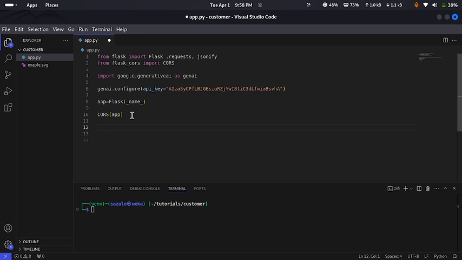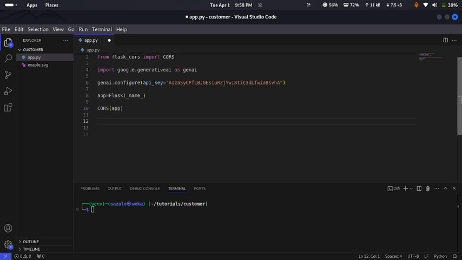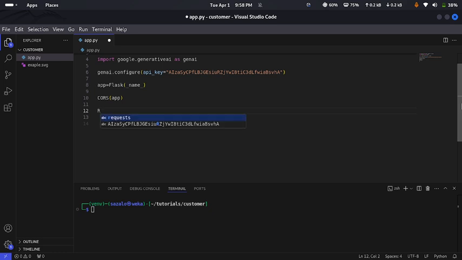Then we're going to create the rule-based responses according to which the user is going to get feedback from the bot. So rules equals, and if the user says hi, the response given by the bot is hello. How can I assist today?